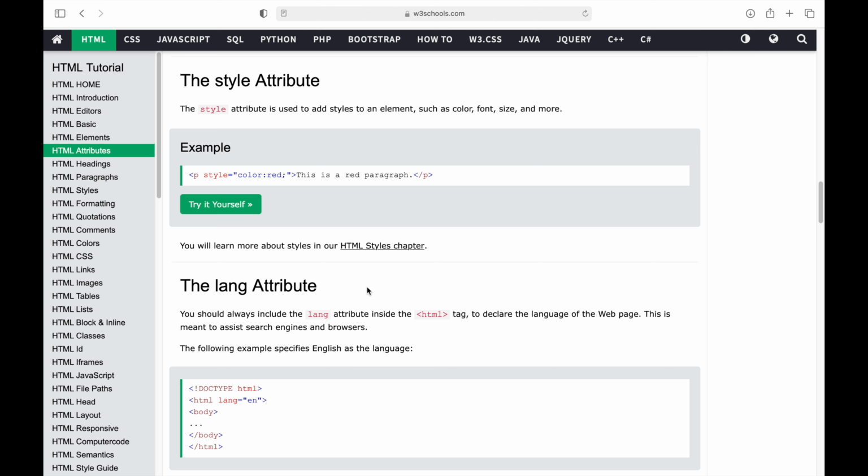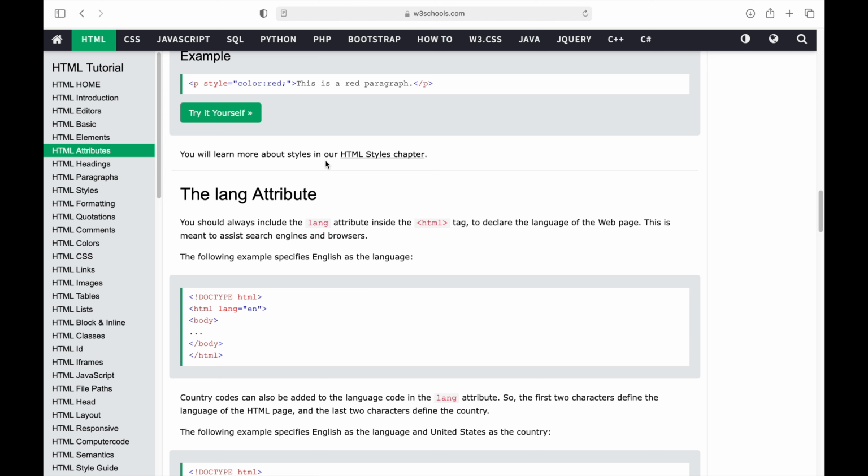But it's not recommended for bigger projects just because it can get messy real quick. Yeah, so it tells us here you will learn more about styles in our HTML styles chapter.